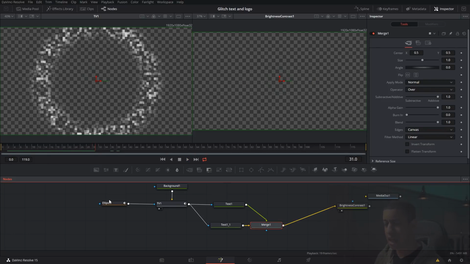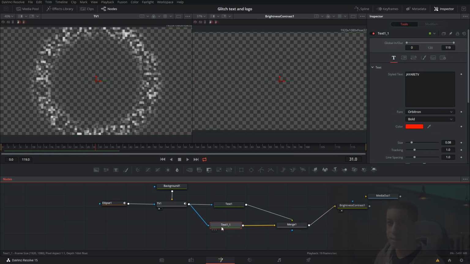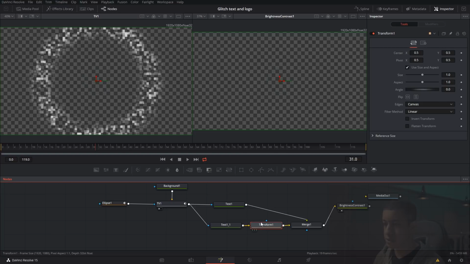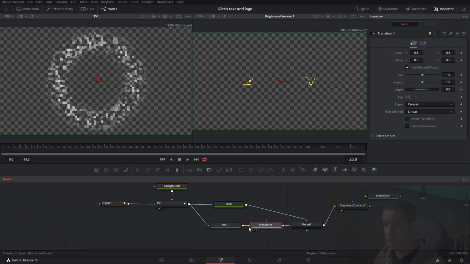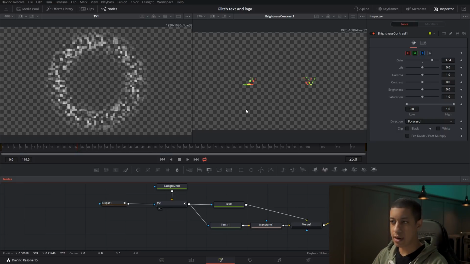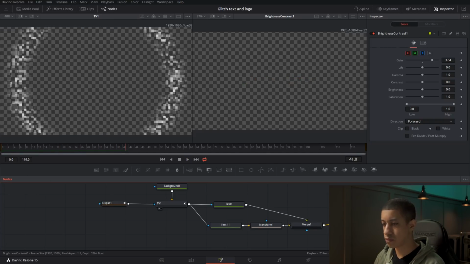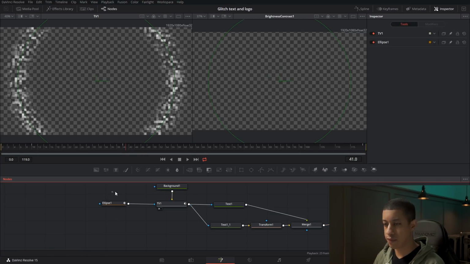So this isn't exactly how mine looks, so we have to change one more thing. Coming out of this text node, I'm going to hit Shift Spacebar to bring up our search tool and type in transform. So we got our transform node, and then I'm going to come back so I can see them. I'm going to ever so slightly modify the size of one color. So now they both look identical and are doing the same exact thing. It's just that one is smaller than the other, so it looks like a double effect, which looks pretty cool. So that's kind of how the first part of this is built.